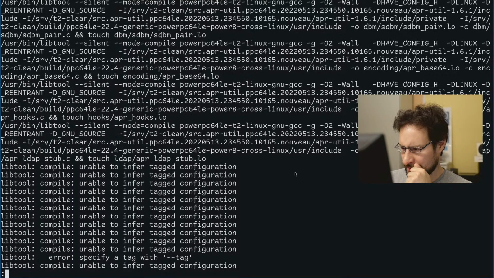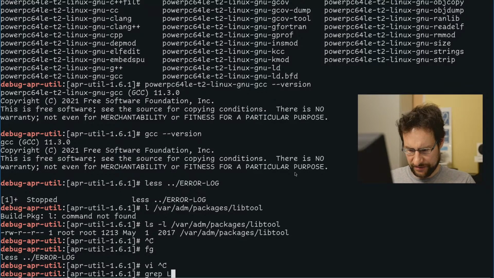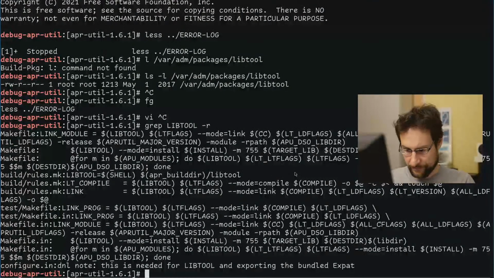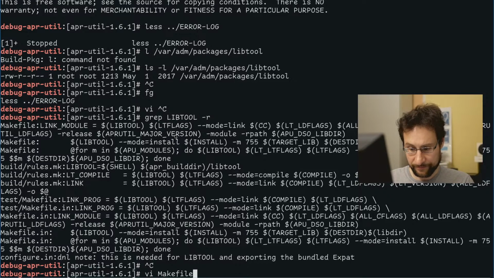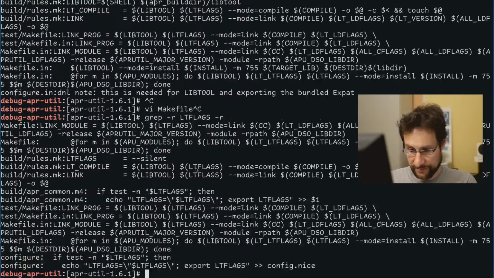This is really so crazy. Specified tag, why? Or actually, do we override this? Do they build this maybe with tag? Apparently they have LT flex, or is it APR utils? Let's see.